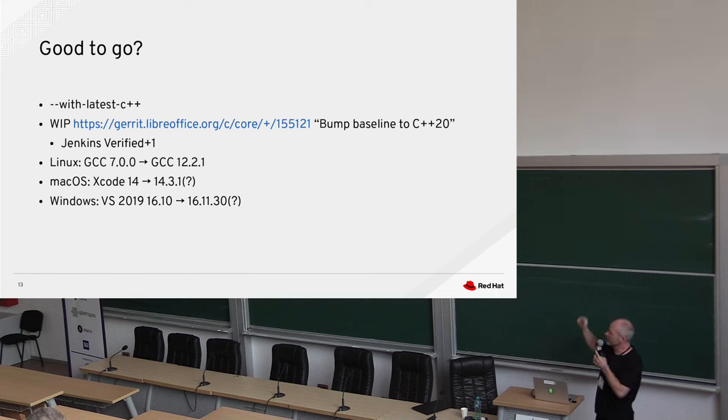For a long time we have had this latest-C++ opt-in thing. If you build with that, then whatever your compiler offers, C++26 by now from some of the latest compilers, we use that for compilation. So whatever we have in the code base that wouldn't be compatible with C++20 has long been cleared out by people like me who routinely build with that opt-in flag. Then I did a Gerrit change to bump the baseline in our configure script to only allow C++20 or newer, and ran that on Jenkins, and all the bots were green.